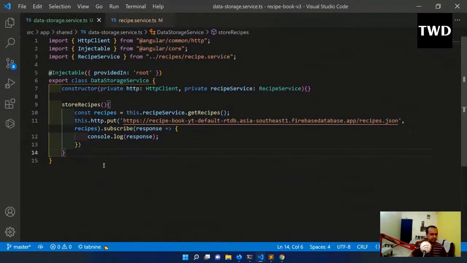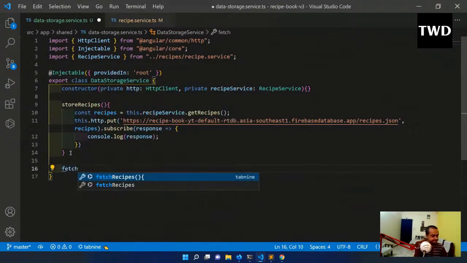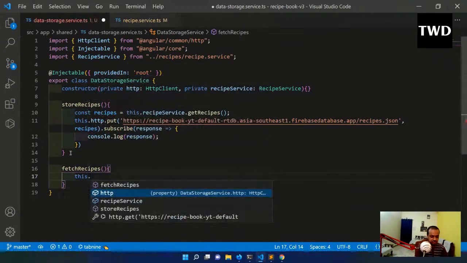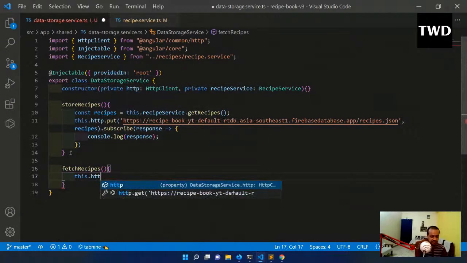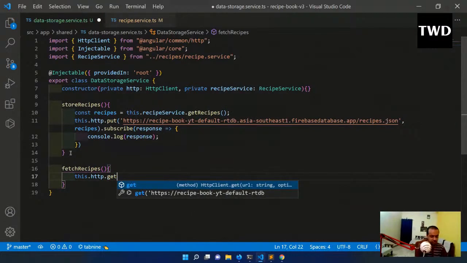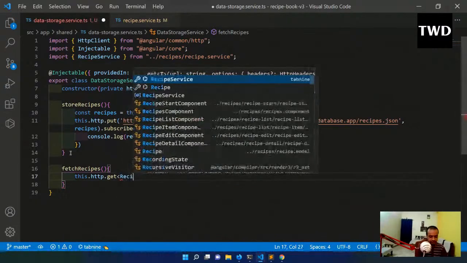Now we will go to data storage, and here we have the recipe service, so we have to do fetchRecipes. fetchRecipes is this.http.get, and with get it is always good to specify what it actually is.